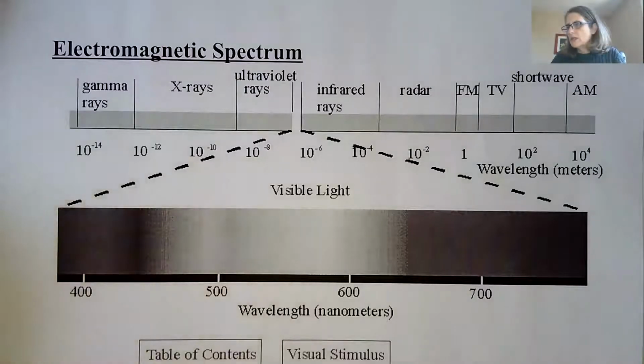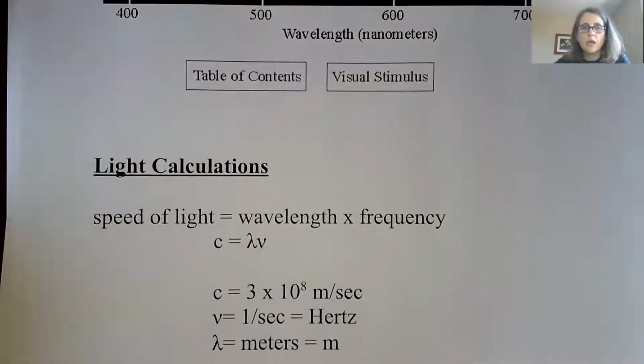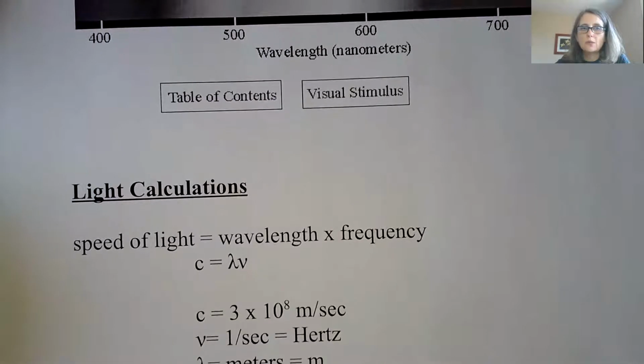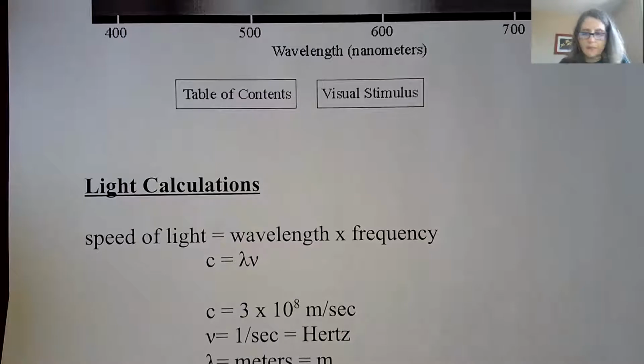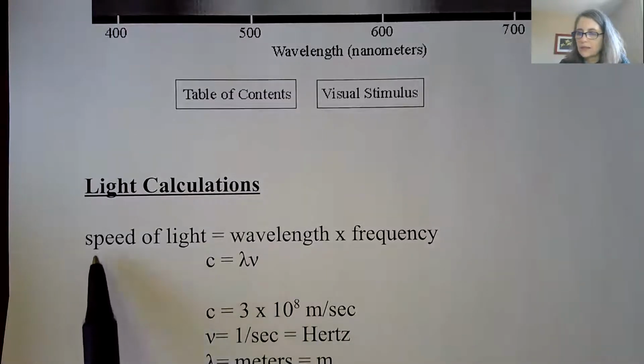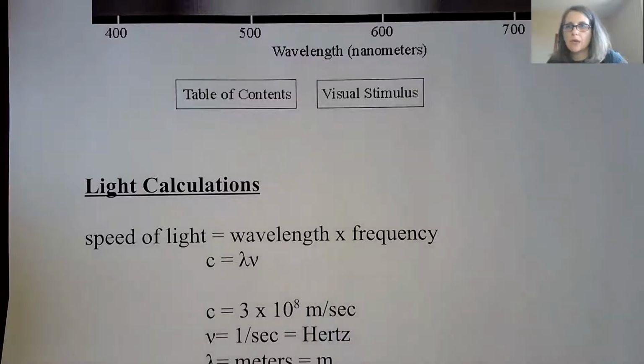So this video is a continuation of the start of the discussion of light and why we're going to use it to detect essentially where the electron is located. So again, electromagnetic spectrum, but what we're going to now focus on is some calculations associated with this. There are going to be two major calculations. The first one is a relationship between the speed of light and its wavelength and frequency. Again, going back to your book, section 5.1 goes over these two.